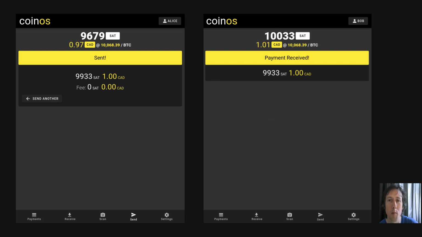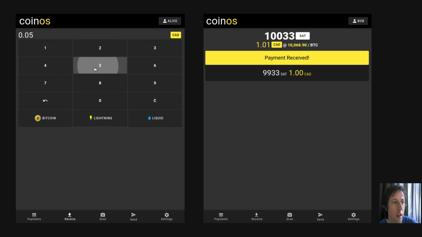Okay, so let's try sending a payment out now. With Lightning, our balance is credited immediately. As soon as this payment's received, the money is considered spendable. We don't have to wait for any block confirmations or anything like that. So we can go ahead and request another payment back the other way. I'm going to ask for 50 cents back. This time we can do it over the Bitcoin network.